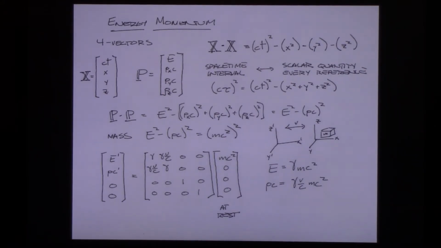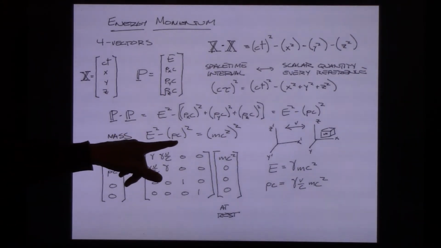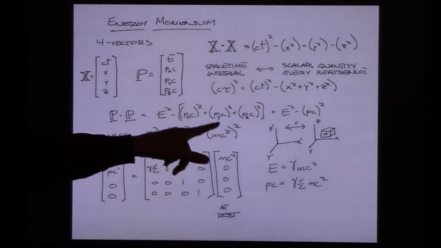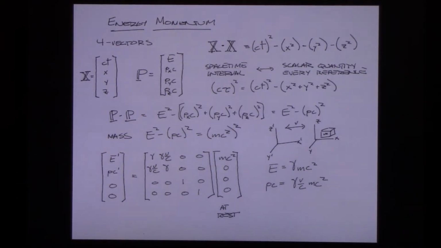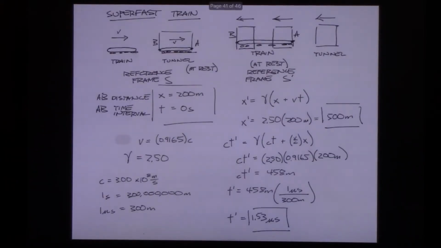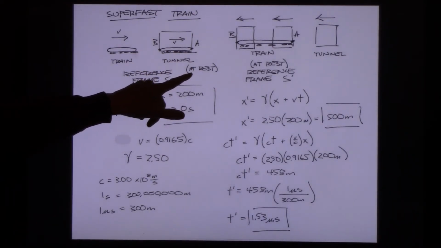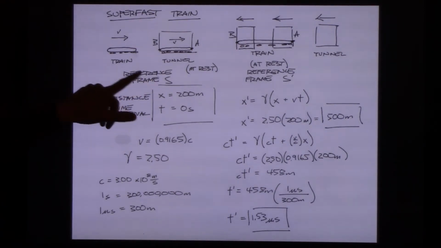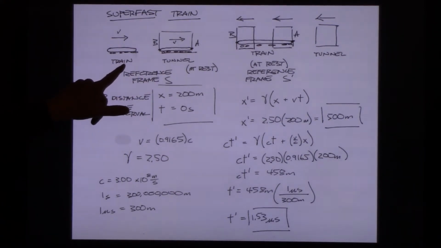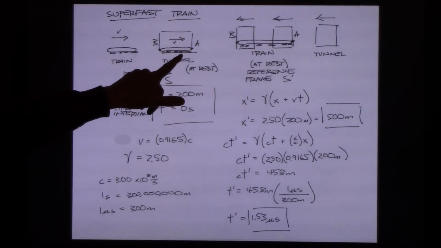So we've come back and we have derived some of our fundamental formulas that we started with, to see where these are coming from. Let's go back and revisit that super fast train that we had. So here is that super fast train, and it's moving. We're in the reference frame of the tunnel, so the tunnel is at rest. We'll call this reference frame S. The train is moving, its length contracted, and the train fits inside the tunnel.